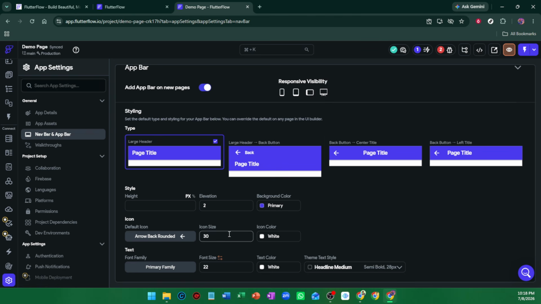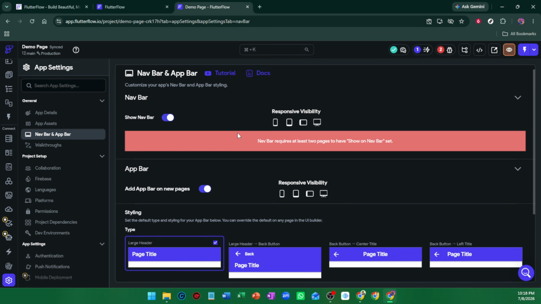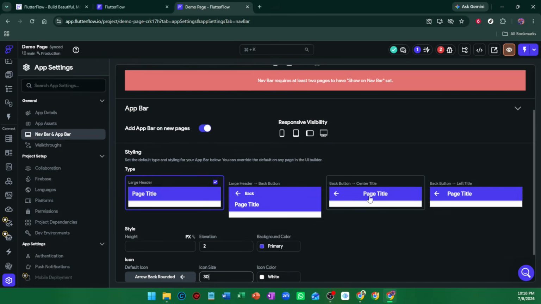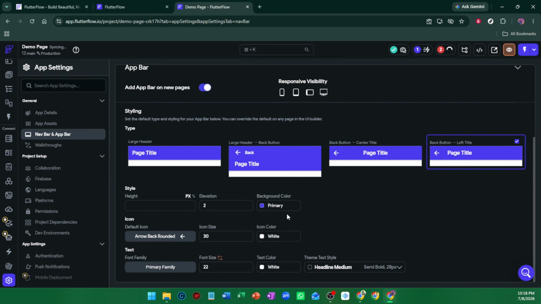Next, look for the navbar style options. FlutterFlow gives you a few choices, including Flutter Default, Google Nav, and Floating Navbar. Each one has a slightly different design and animation style, so choose the one that best fits the experience you want your app to have. If your app is more standard and simple, the default style may work well. If you want something a bit more modern or visually distinct, one of the other options may be a better fit.